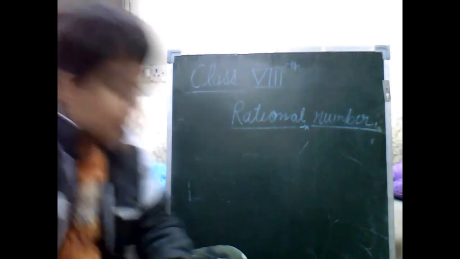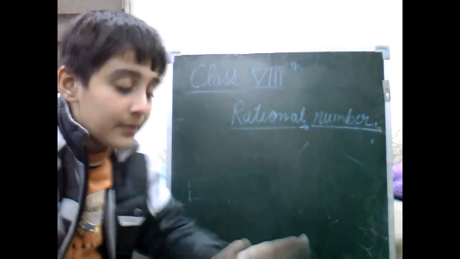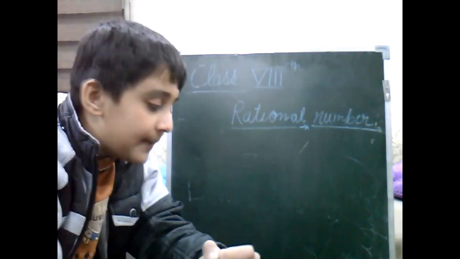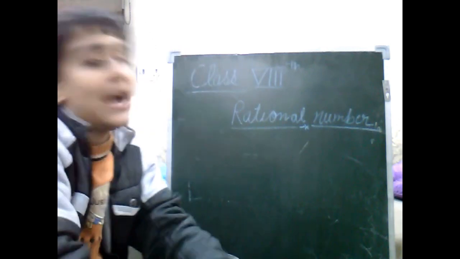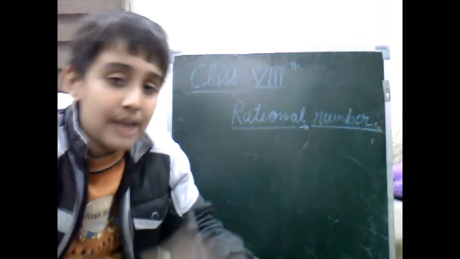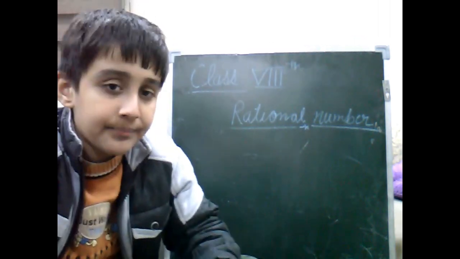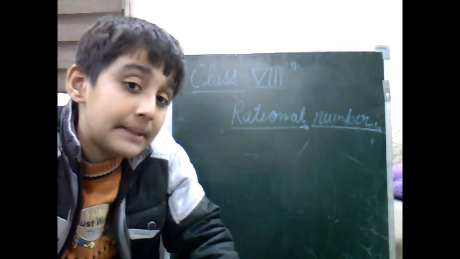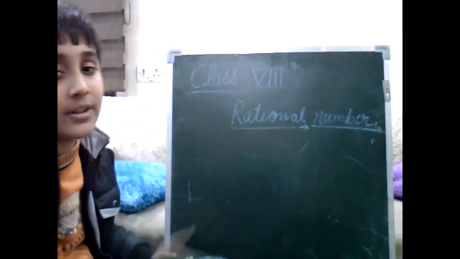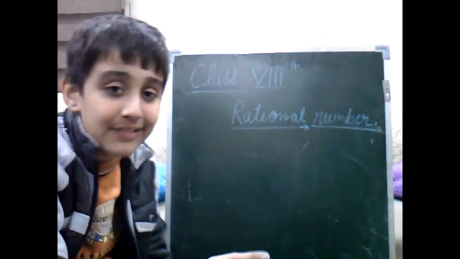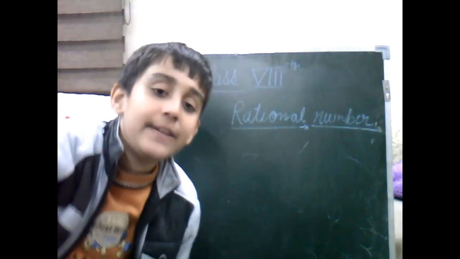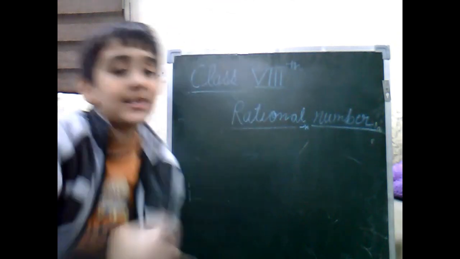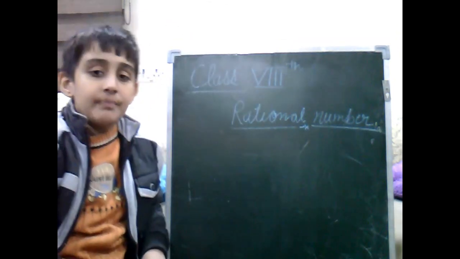Okay, so that's it for this video, and we will meet tomorrow with the same chapter but a new topic. What will be that new topic? Yes, it would be addition, subtraction, multiplication, division. We have to start the new exercise 1.1. So first we need to do addition and subtraction and multiplication and division. That's it. And then we will start exercise 1.1. Okay.